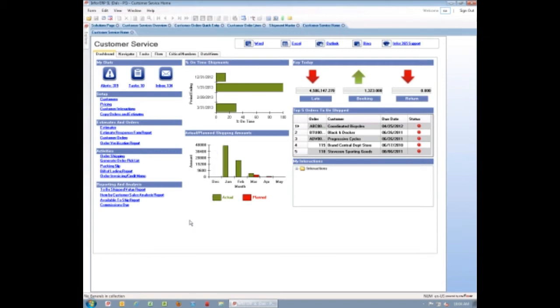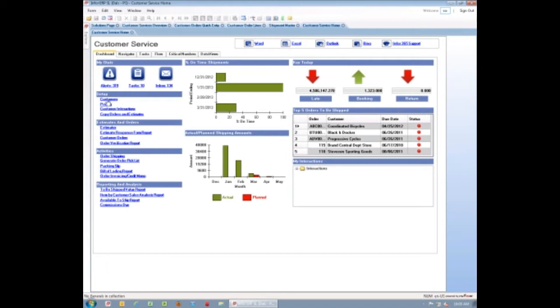Just briefly touching on some of the navigation within a home page, you can see what is brought to your attention here: some key metrics. Percent on-time shipments perhaps, actual versus planned shipments, what's been booked today, so I can see my total order bookings for the day, what's been returned today, outstanding late shipments, top 5 orders. Any key metrics that you need to set up, we provide some of those out of the box for the home page, but you can set up your own versions of these metrics to bring whatever key information you need to see. And then on the left-hand side, you notice the quick drill downs.